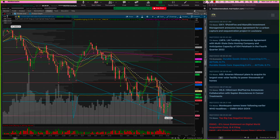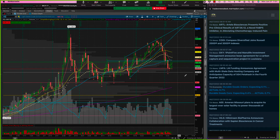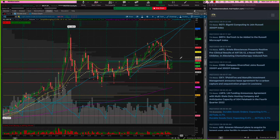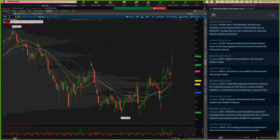We're also seeing energy make a nice little rounded bottom. Until the pattern's finished you don't really know what it's going to do, but this does look like it could come up to the 50 and make a bear flag. I don't believe that will happen given the lack of supply in the energy market and the time of year — I think we may just chop and snake our way back up, unless we can figure out how to loosen up supply in oil.